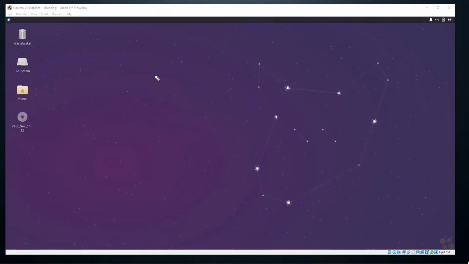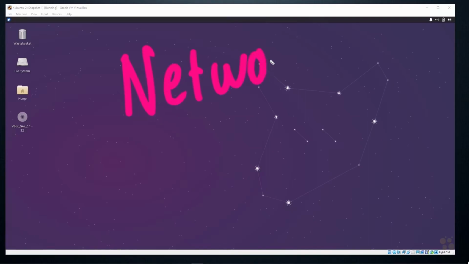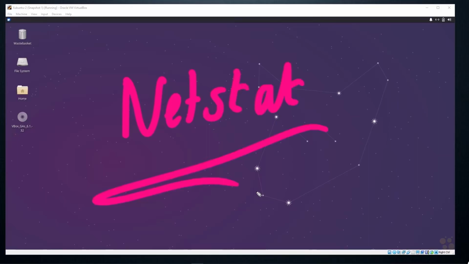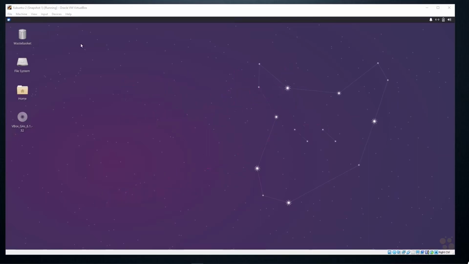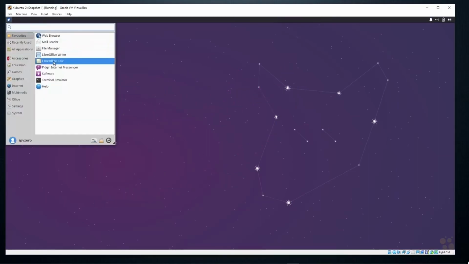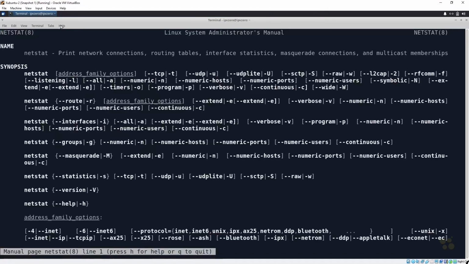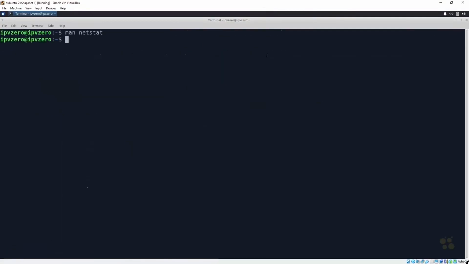Now what I want to talk to you about is how we can actually use tools to monitor our network I/O. One of the primary tools that we want to use in order to monitor such a thing is the netstat command. So let's go and check this out then. So what I will do is I will open up a terminal right here. Okay, so if I do man netstat, we'll actually see the manual page. It's going to allow us to print network connections, as well as things such as routing tables, interface statistics, and others. So this command really is very useful.